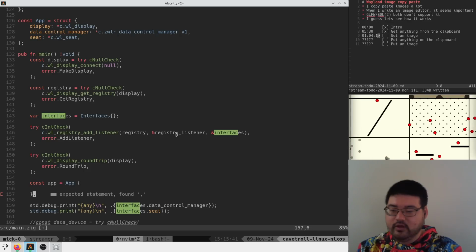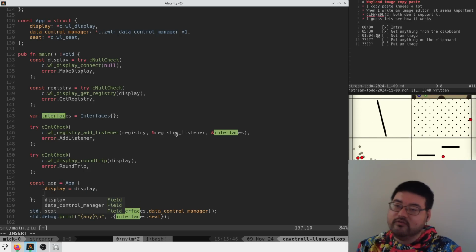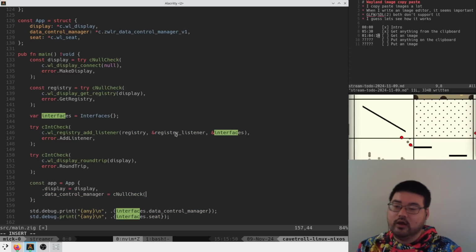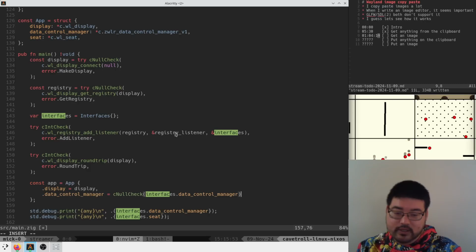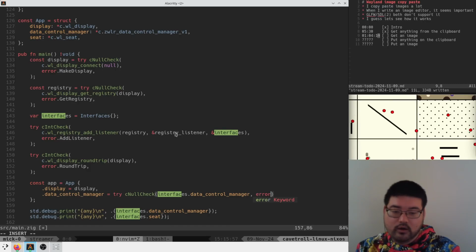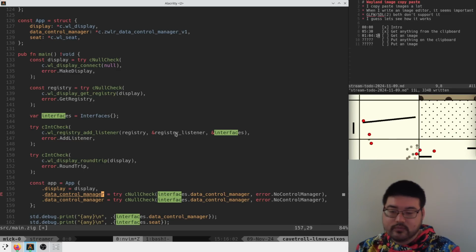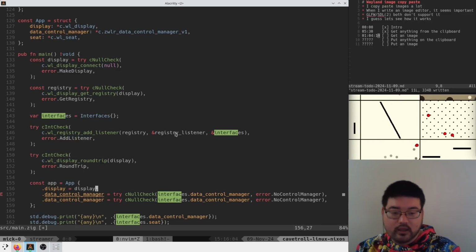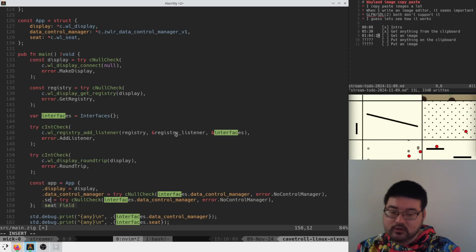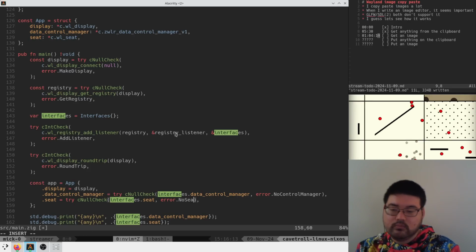From here, we have display is equal to display. We have data control manager is equal to null check of interfaces dot data control manager, or no control manager like this. Okay. And then the other one was the seat. Right, like this.